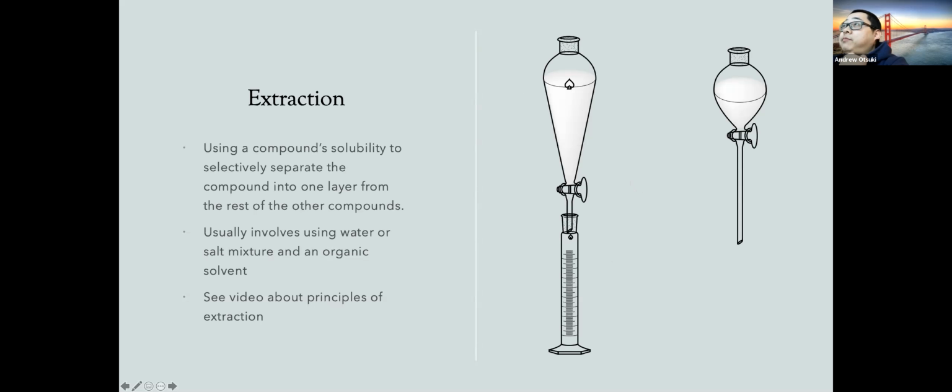The miracle is we can actually extract caffeine from that big mess of a mixture, and you'll see that in the lab for today. Okay, so extraction, we use a compound's solubility in one solvent over the other to extract and isolate it from a mixture and make separation easier. This usually involves an aqueous solvent and something organic. Caffeine is somewhat soluble in water, but not really, so it's going to be more soluble in something organic.